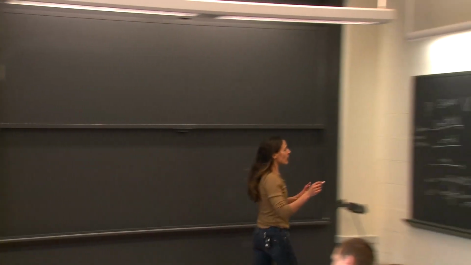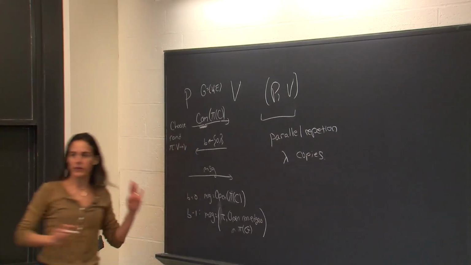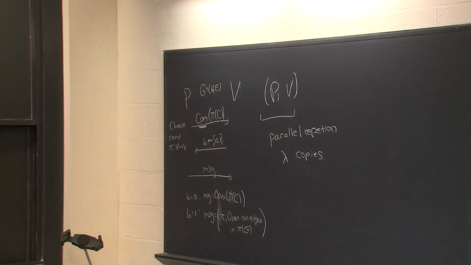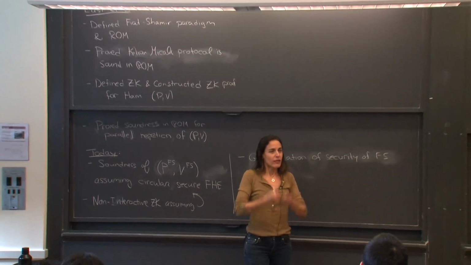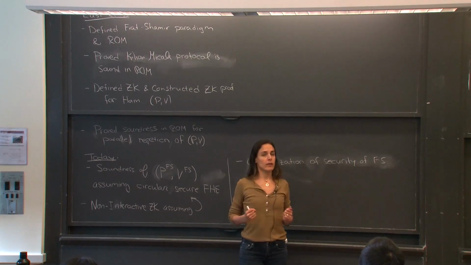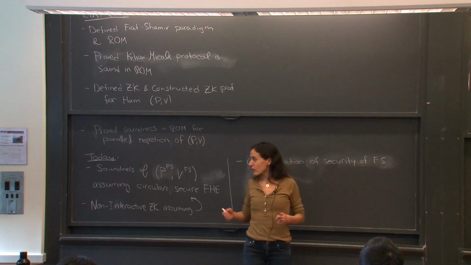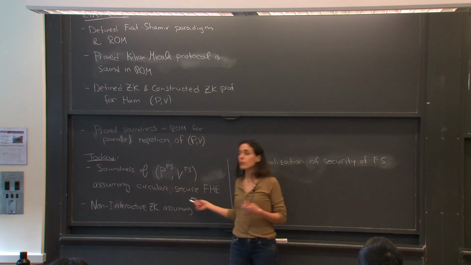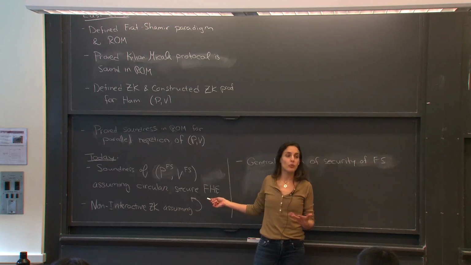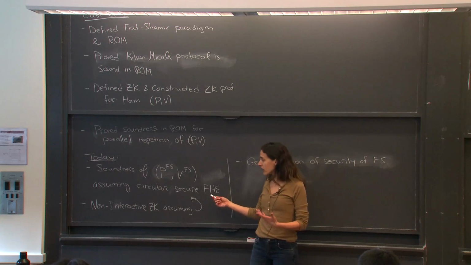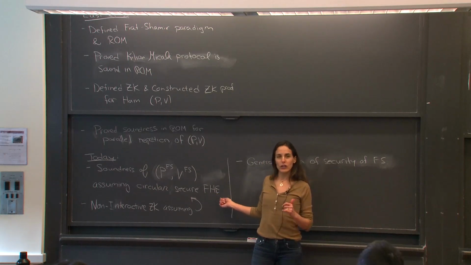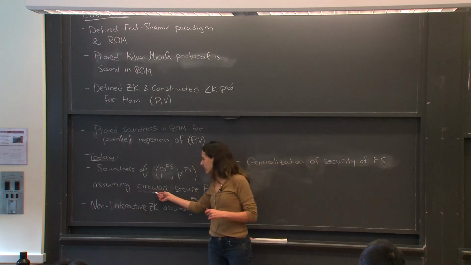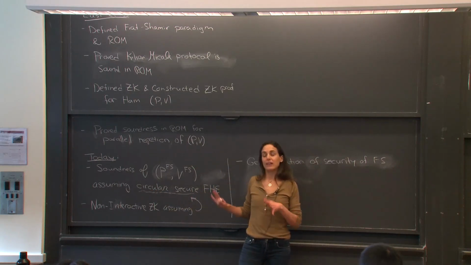For some commitment, not every commitment. So we'll open this box a little bit and show that there exists a very natural commitment scheme with which we can argue that this is secure. We'll actually construct a hash function. I'll give you an exact hash function and say, if you use this hash function for Fiat-Shamir, you'll get soundness. But to argue this, you'll need to assume something about the hash function. The cryptography it assumes is the existence of a fully homomorphic encryption. I'll define what that is, but not just fully homomorphic encryption, we'll also assume that it's circular secure fully homomorphic encryption. I'll define what that is as well.